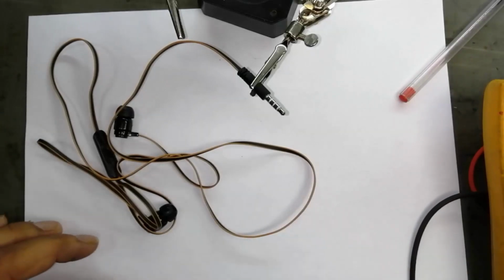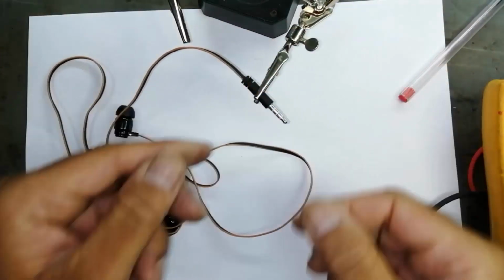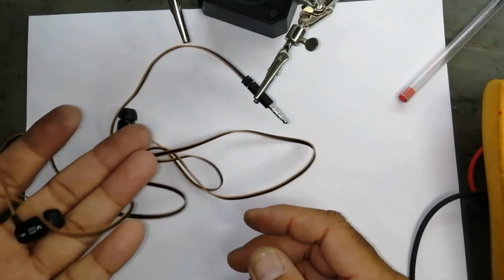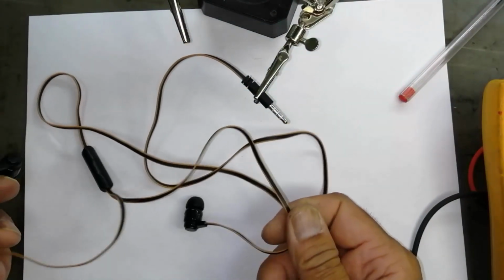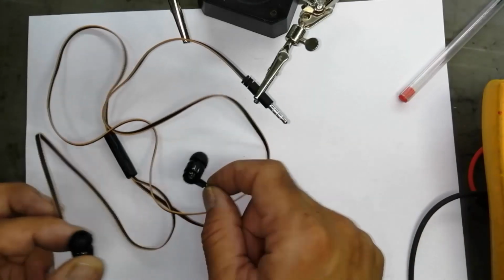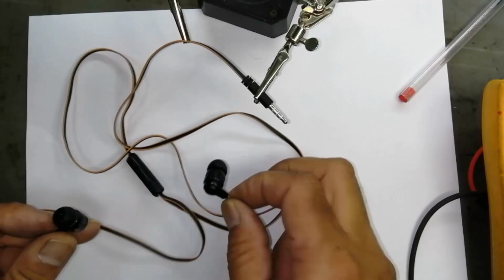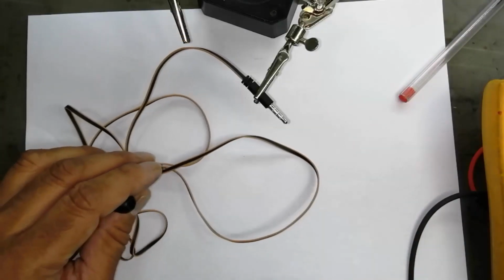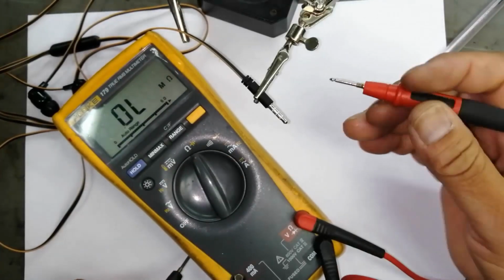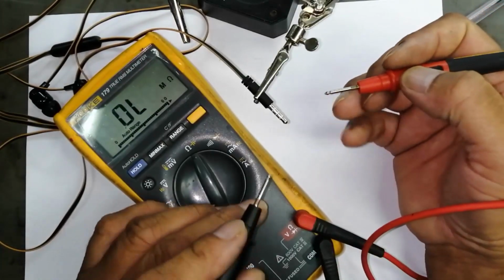Welcome to Haseeb Electronics. Friends, in this video, my friend purchased a hands-free. This is very good quality. It's expensive as well. And he tried to connect it to his phone. The phone is not detecting. Set the multimeter to on. He needs to use it on a Huawei mobile.